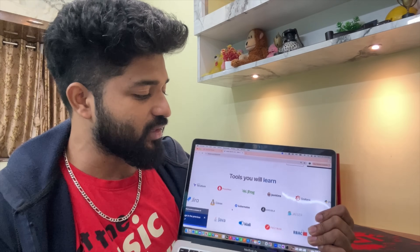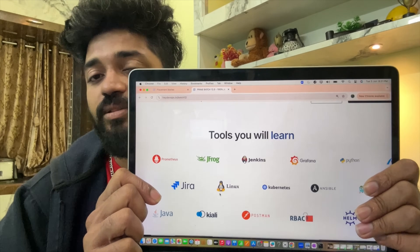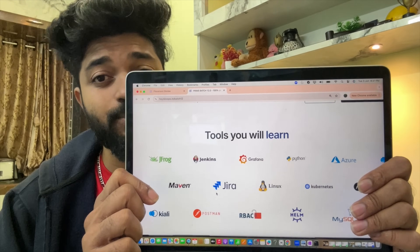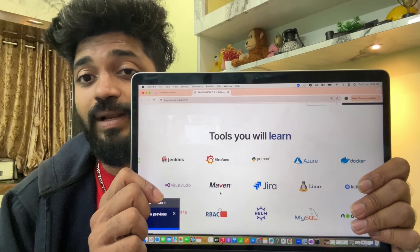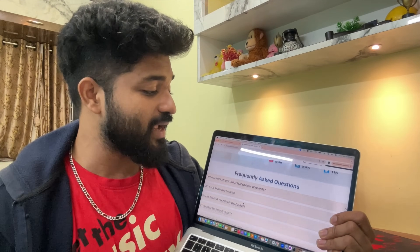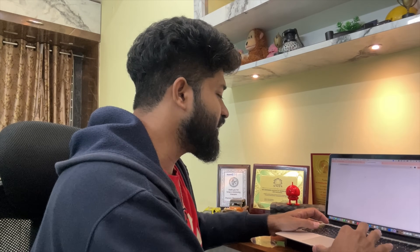Many of you ask what tools and technologies you are going to learn — you will learn all these tools with me in two months. I have designed this curriculum according to my experience, where freshers to advanced experienced people can come and learn. I am Praveen, a DevOps and SRE engineer, retired from Walmart and completely into teaching. Everything will come from myself — no other trainer — and our team will provide community support.